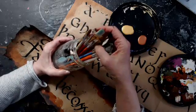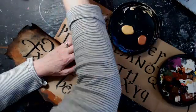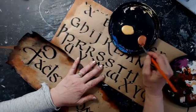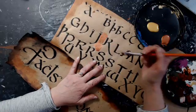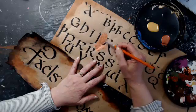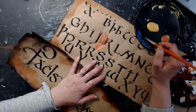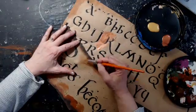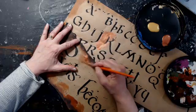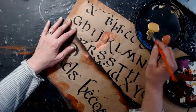That might be too big. All right, so let's see here. Let me just play with the copper. See how that just pops it right out? If I can just paint around the letters, maybe even just a little bit over them, give them a little glow. So there's the copper, or I can just do the copper around the edges and blend that into the gold. Let's see what it looks like going into the gold.